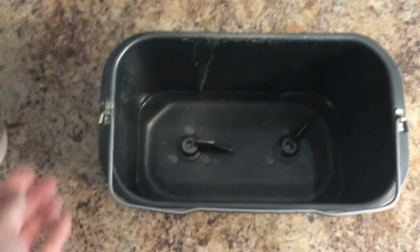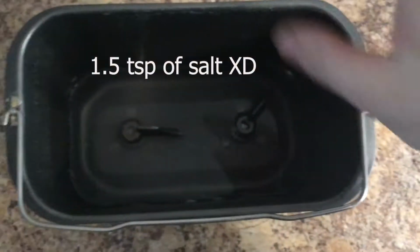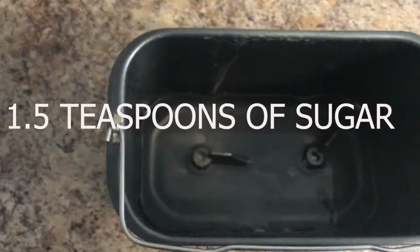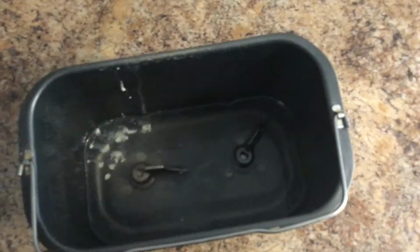Next, once you have your water in there, one and a half teaspoon of salt. Whoa, teaspoon, I meant teaspoon. Next, 1.5 teaspoons of sugar. Then 2 tablespoons of milk, or what you got. I got canned milk. And yeah, that should be good.